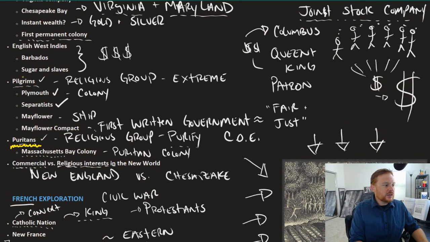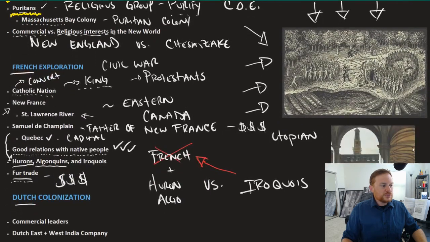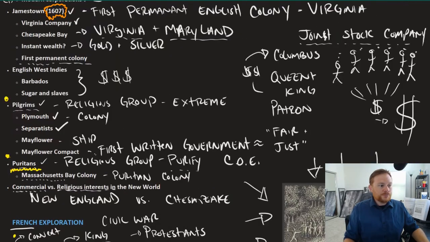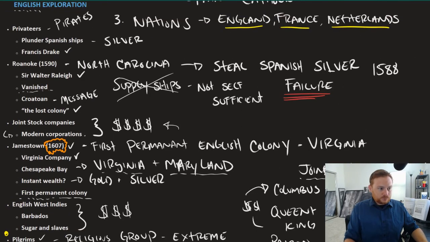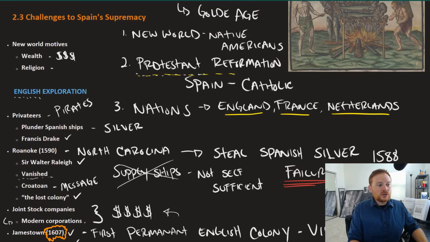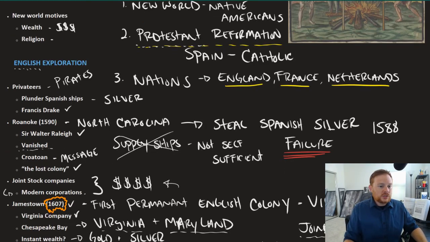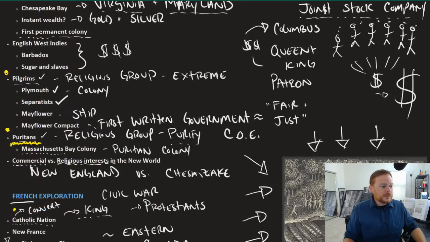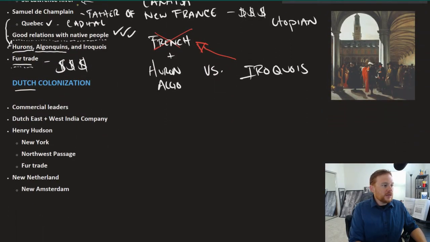Whereas the English, and we'll get a little bit more to that, if we look at groups like the Pilgrims and the Puritans, they're not as much in the converting business. They certainly want to seek out converts, but Catholics, especially in this particular period, are much further motivated by conversion and seeking out more people to come to the faith. Think about the Reformation. During the Protestant Reformation, the Catholics had lost half their membership. And so there's a very strong desire to go out and seek more converts. And this is true of Catholic nations such as Spain and France.